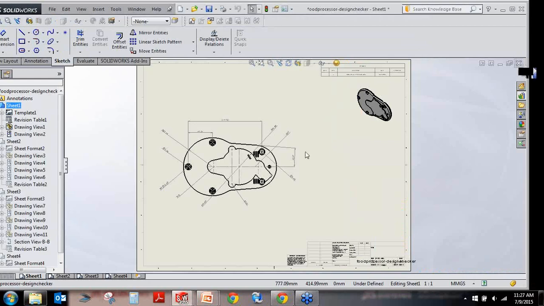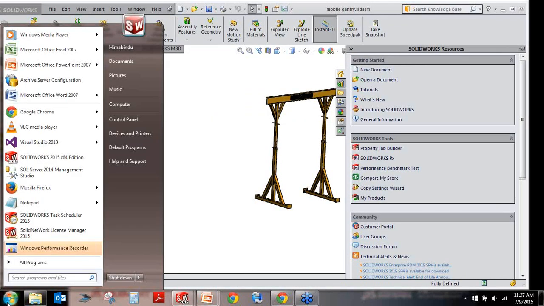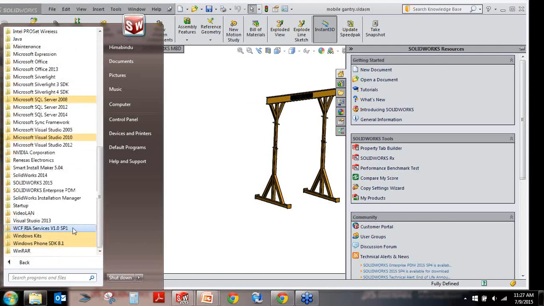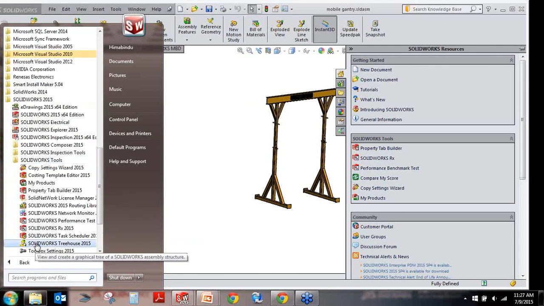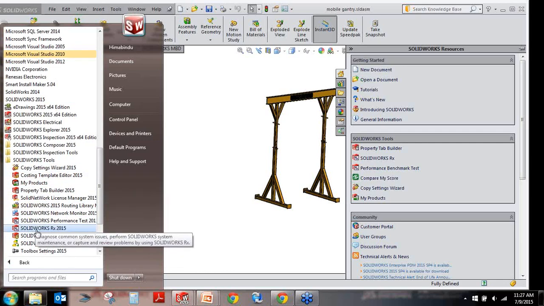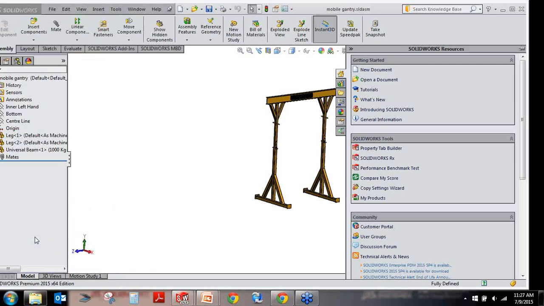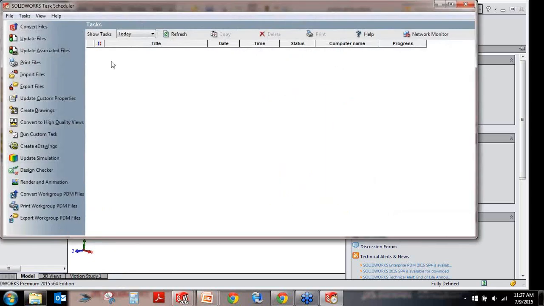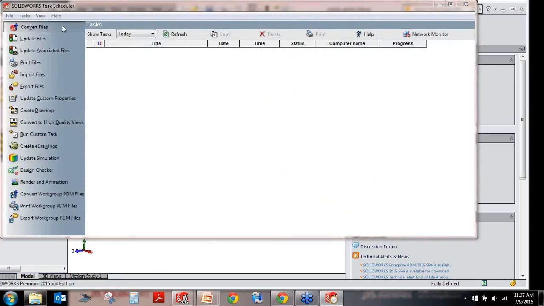Another tool inside SolidWorks which could come in handy is the SolidWorks task scheduler, which is inside the SolidWorks tools program. This is your task scheduler, which has several options, again to convert files.